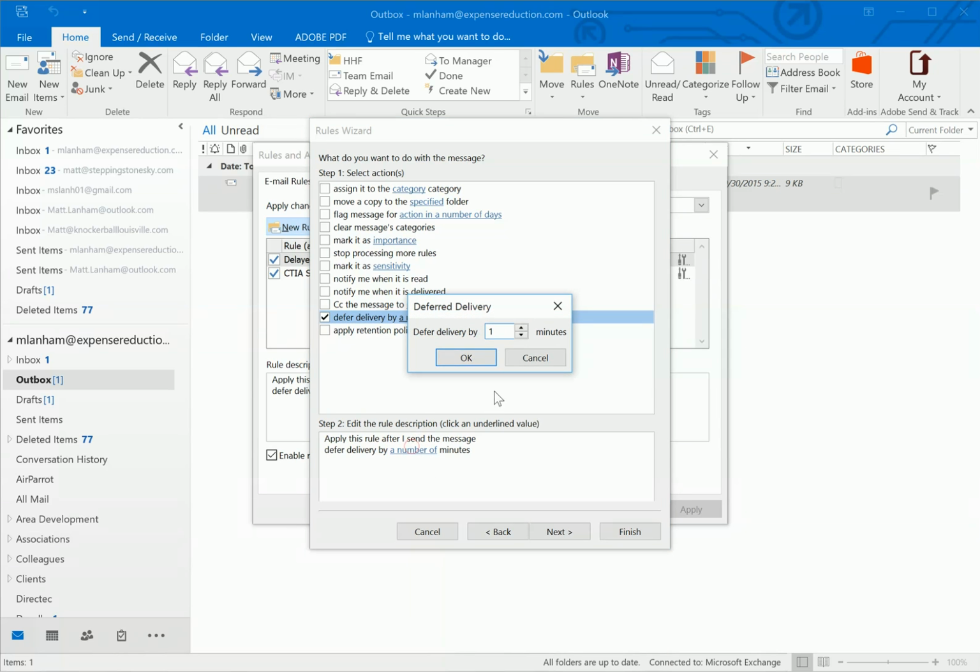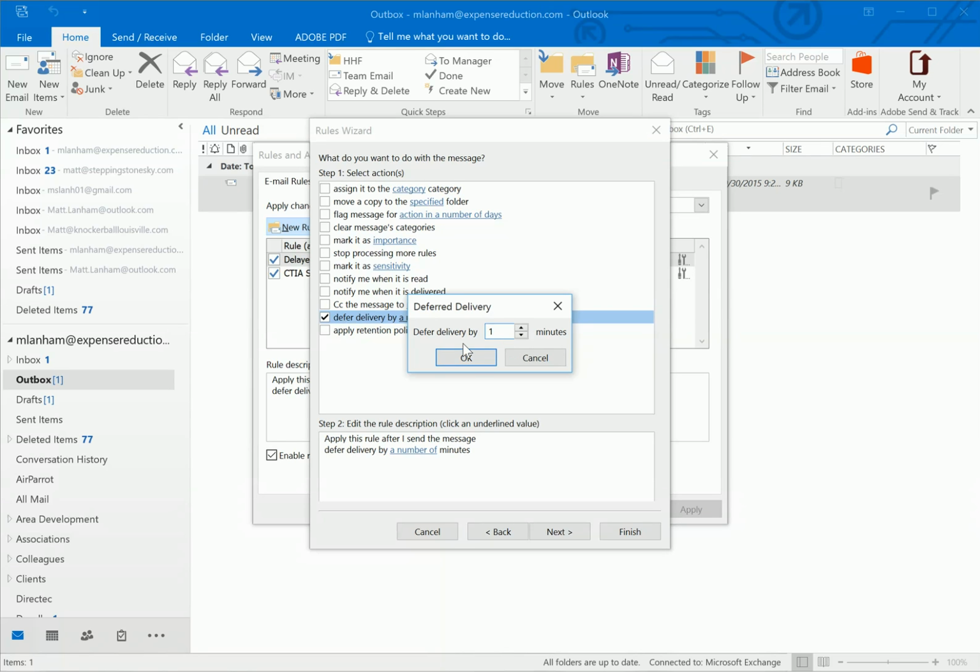So, what I have done in my personal email is set up a 1 minute delay. 1 to 2 minutes is probably good enough. You're probably not going to notice that when it's sitting in your outbox for 1 to 2 minutes. But it'll give you that option to, if you click send, 30 seconds, a minute later, you think, oh crap, I forgot this. You can go back in the outbox, change it, and then send it, and it'll send just like you hadn't sent it before.